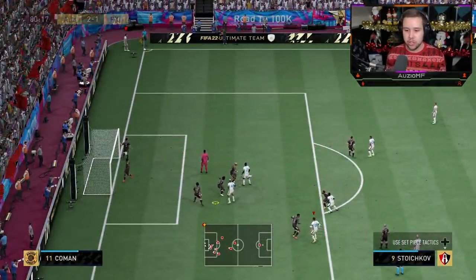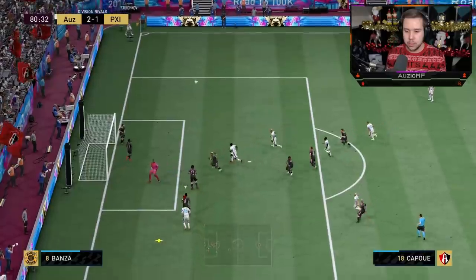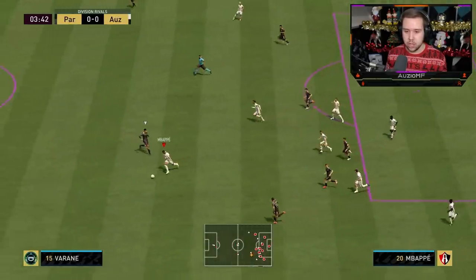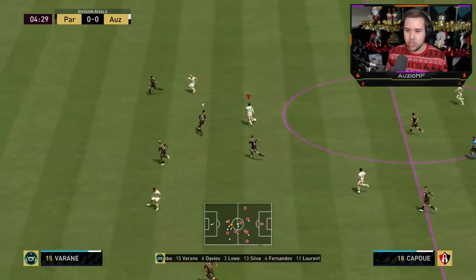Let's see what we can do off this corner, though. Come on, back stick. I feel like that's perfect. I don't know who's actually up against. Oh, it's Banza, and he loses the header to Banza. Just take that touch. Keep going. Keep going. There you go. Through all that. Use that pace now. Great acceleration touch. Then he slows down a little bit.